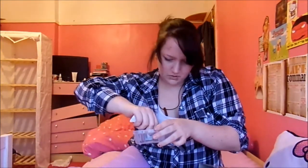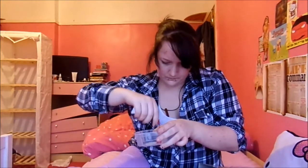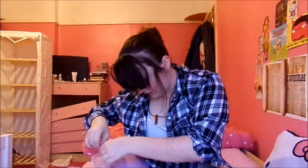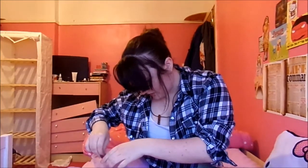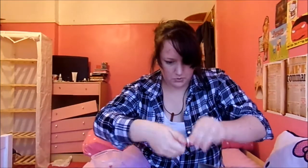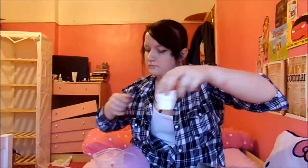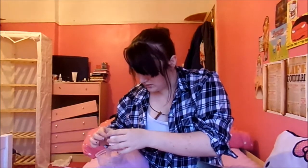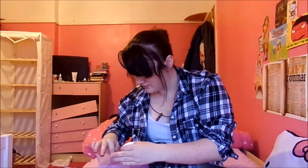If you do want it to be like a runny, deep mess type thing, just add it into your bowl that you can wash out. Just add some water to it, the smallest amount. I don't think you're going to need too much. I didn't think I should have done this in the latex bowl, but oh well.